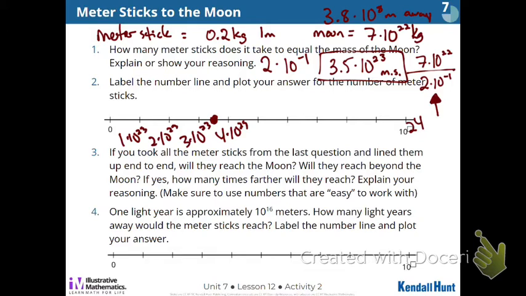So, check out the division I'm going to set up. I'm going to do all my meter sticks, so I'm writing with a highlighter. 3.5, I'm going to call it 4. 4 times 10 to the 23rd, sorry. And then I'm going to divide that by how far the moon is away once, which I'm going to say is 4 times 10 to the 8th. Would everybody agree this is roughly the distance all my meter sticks go divided by the distance to the moon once? So when I do this division, what happens to the 4s? Gone. And 10 to the 23rd divided by 10 to the 8th is 10 to the 15th.